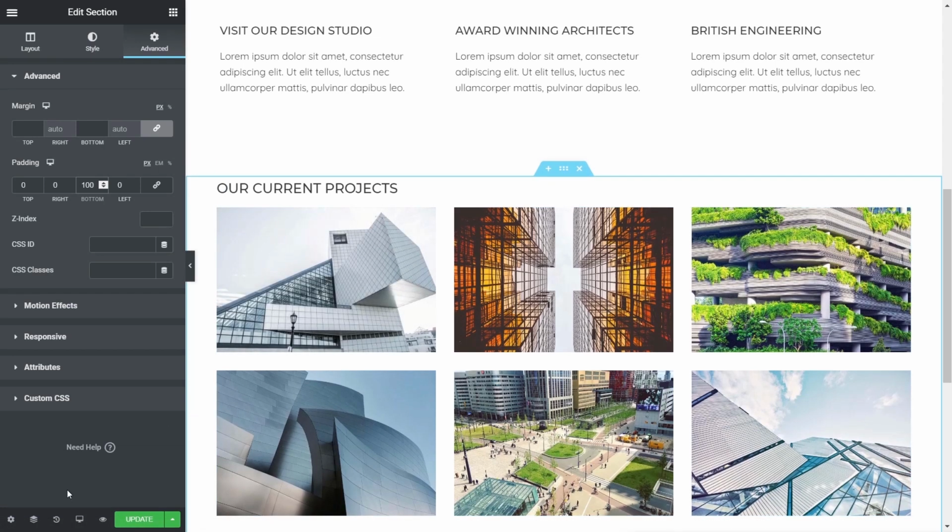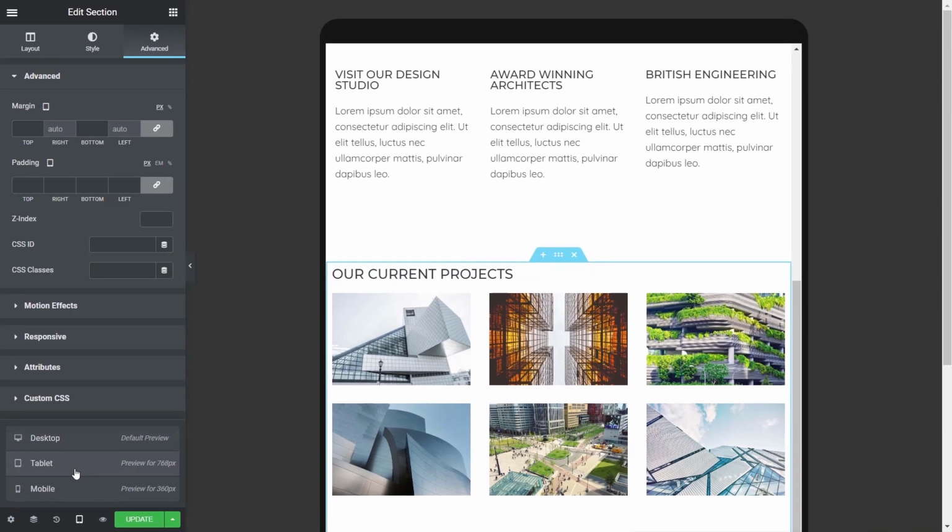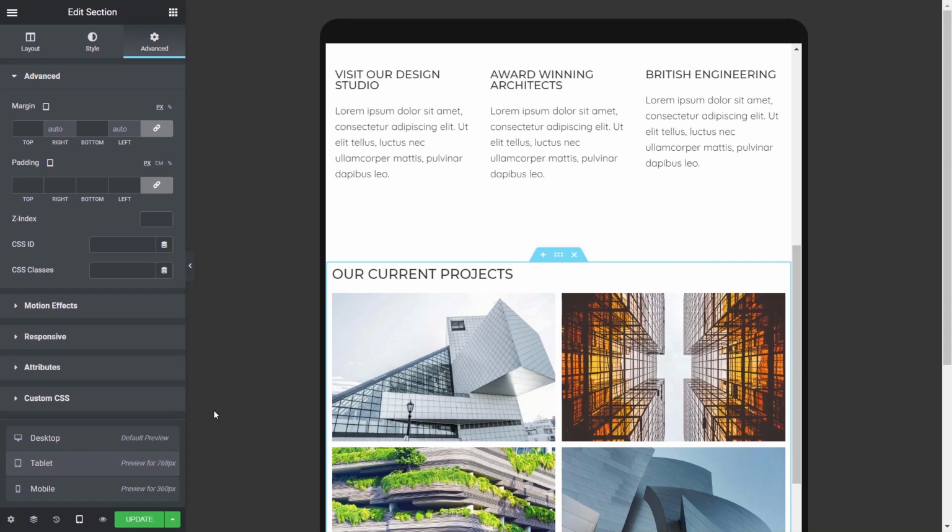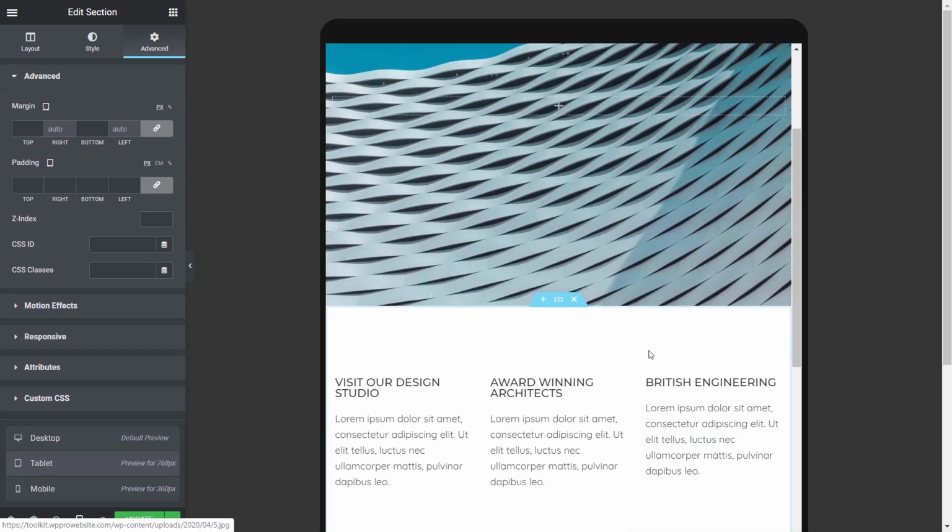So next we need to go and make sure this looks good on all those different devices. So let's click to open up responsive mode, and we'll start off with the tablet. Now changes we make on the tablet mode will flow down to the mobile. So it's always worth bearing in mind some things you can change in tablet and will work perfectly on mobile, and vice versa. You might see sometimes you have to make changes in the mobile to be specific to a mobile device. So let's take a little look.